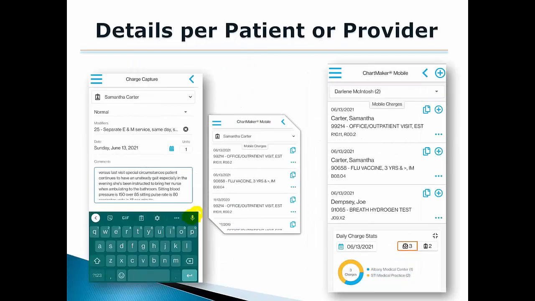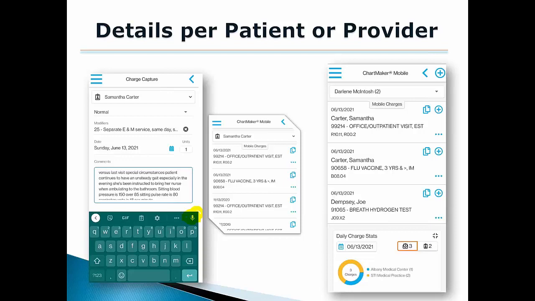The last item on the charge before it is sent from your mobile is a little comments box. So on your cell phone, your keyboard has a mic icon shown in yellow there. This allows you to dictate a note either for the biller or even for your ChartMaker Clinical if you are documenting some outside visits there. Providers sometimes need to add a quick comment for a biller if they can't find a certain diagnosis they wanted or if they have a question about using a modifier. The claim, when it comes up in Practice Manager, contains that note, which is only seen by the biller, is not sent with the actual billing batch.